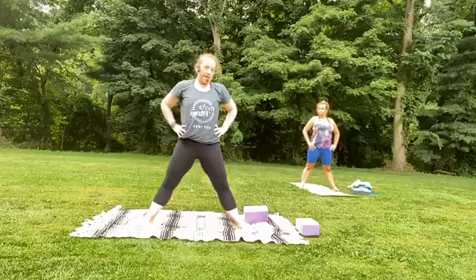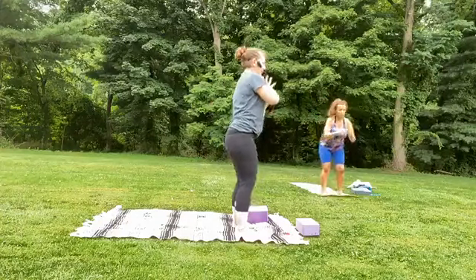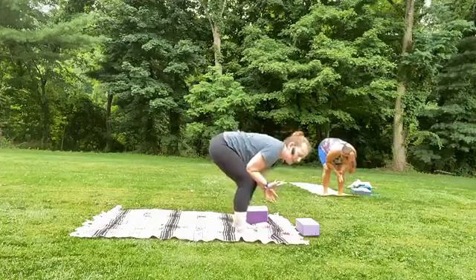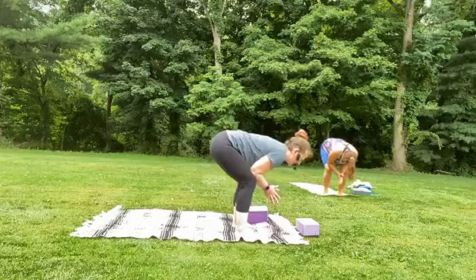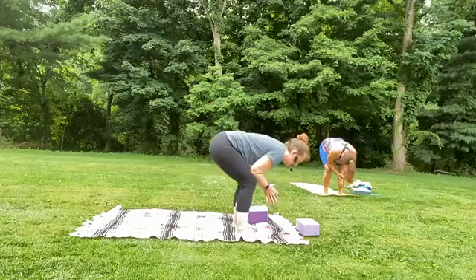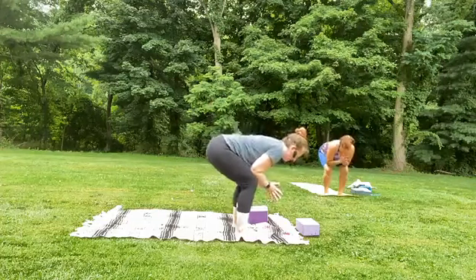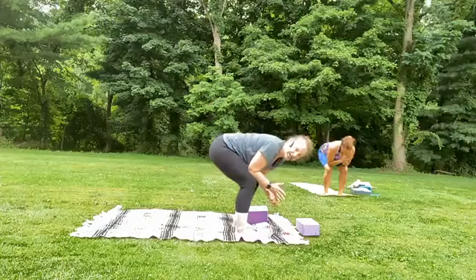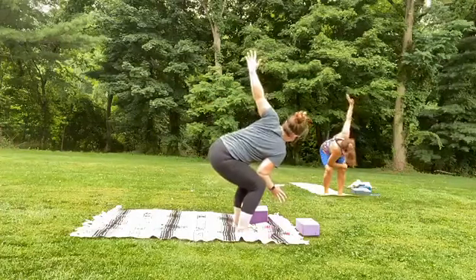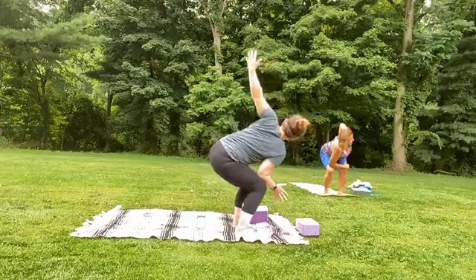Dial your toes towards the right and then bend the right knee, step left foot to the front of your mat, sink down into your chair, and then drop your forearms to your thighs. Anytime I'm working my body, I'm working my mind — I change my perspective, the way I think about it. I do this because I love myself. I do this because it feels right, feels good. Anchor through that left elbow, press those hips back more like you're about to hike a football, and then slowly lift that right arm up to the sky — finding a twist. You can keep both knees bent a lot, or you might start to straighten the right leg — see if that feels good for you.